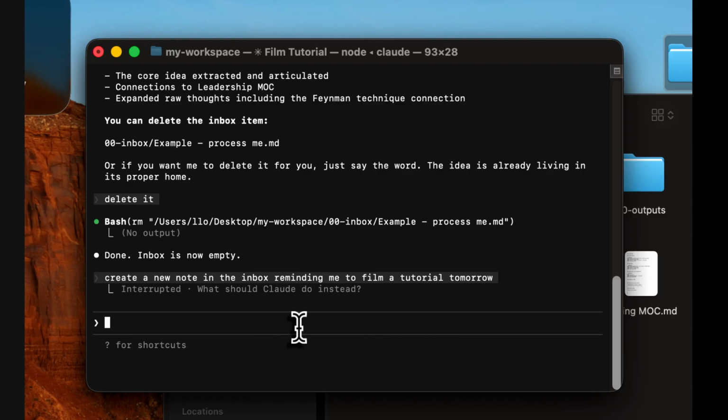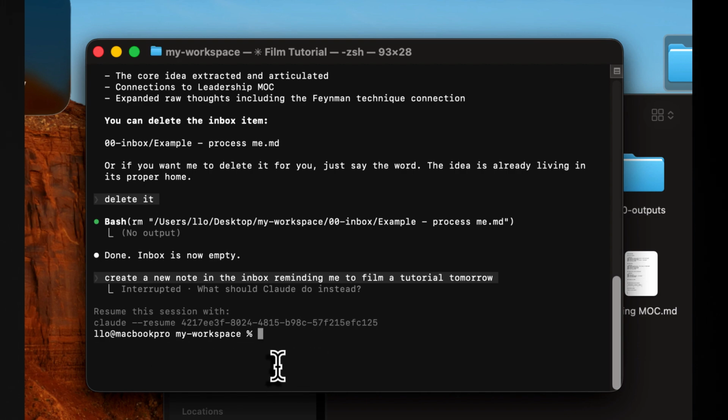And then the final core command for Claude Code is just how do you get out? How do you exit Claude Code and go back to the terminal? And that's just Ctrl+C, and you want to do this twice. And you can actually see, watch here at the bottom. If I press Ctrl+C, it says press it again to exit, and I did it twice, and now I'm back out in the terminal. And there you have it.